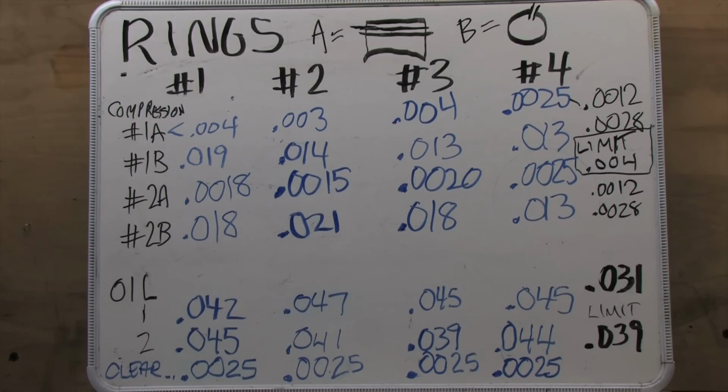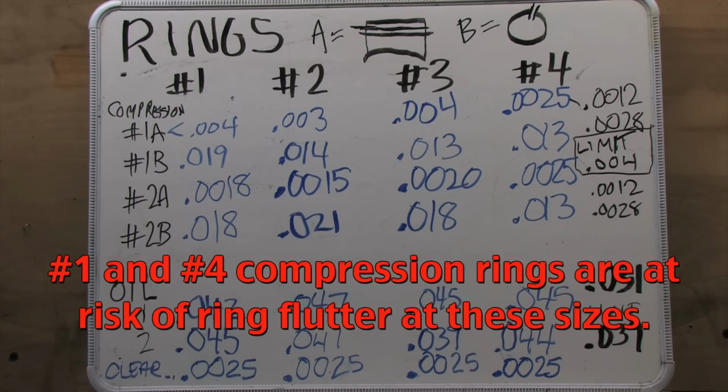If these rings go, my fix for this car will be a new block because of the work involved for a new set. 7 out of 8 of the compression rings are in spec. Number 1 on number 1 is wide. It's also my low compression piston, so I'm not going to grind the number 2 ring any wider on number 1. I'm going to gamble on thermal expansion closing the upper gap tighter and leaving that one alone. The top rings swell more than the bottom ones with heat, but that one's on the edge of me wanting to do something about it.